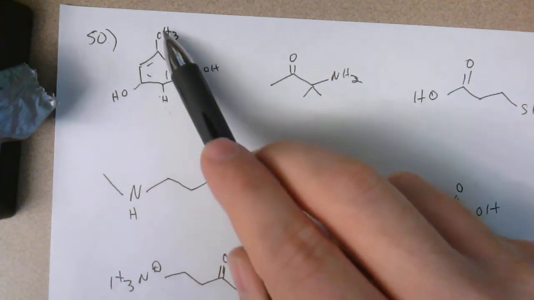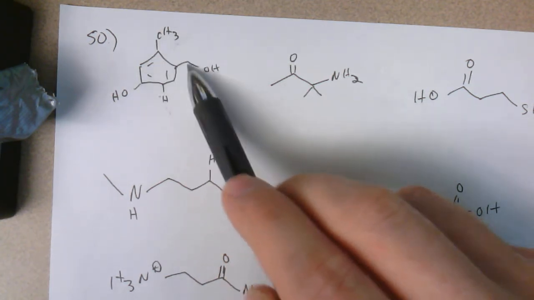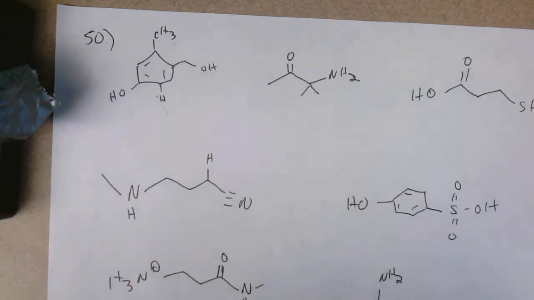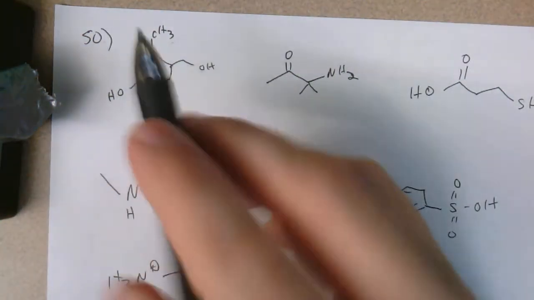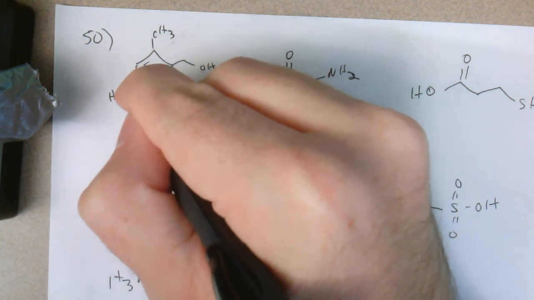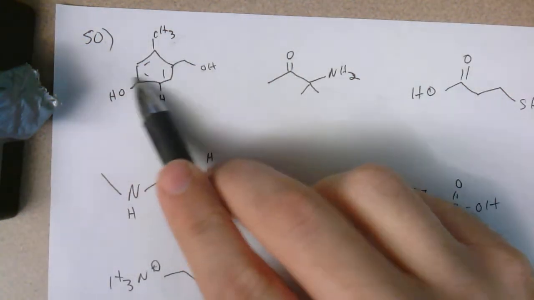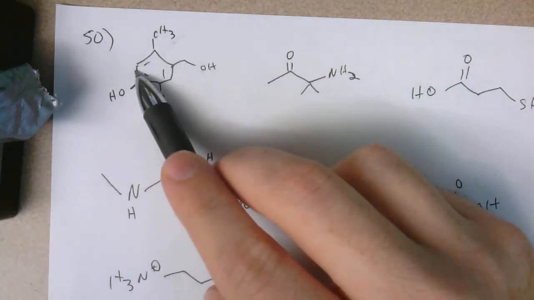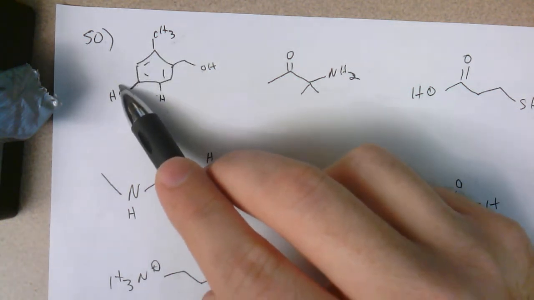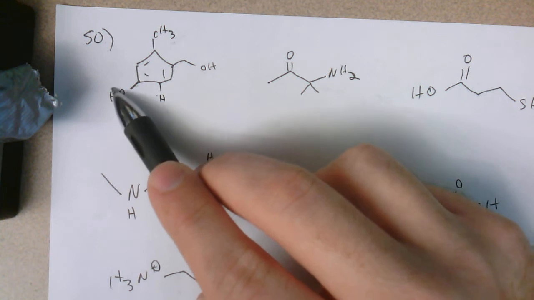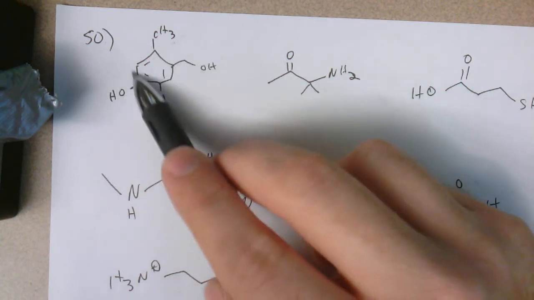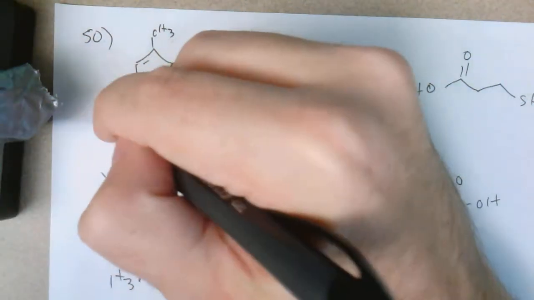So 45, 50. This alcohol is about 16, right? That's our ballpark for alcohols. This one is a special type of alcohol. It's an alcohol where the conjugate base can be resonance stabilized by this benzene ring. So if I remove this proton, I have this minus charge that I can actually draw resonance structures through this ring with. This is called a phenol.